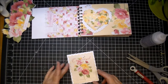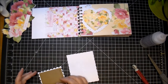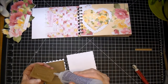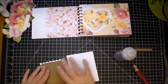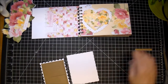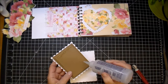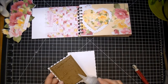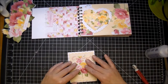So now I'm adding this gorgeous element that comes in the collection, and I did make a white mat for it to match it because I wanted it to stand out. This is going to be for the front of the box, and I'm adding two layers of chipboard because I wanted it to have some dimension to it. Again, just using Fabri-Tac to adhere everything down. I use this or hot glue. But like I said, I was waiting for my hot glue gun to heat up at this point.